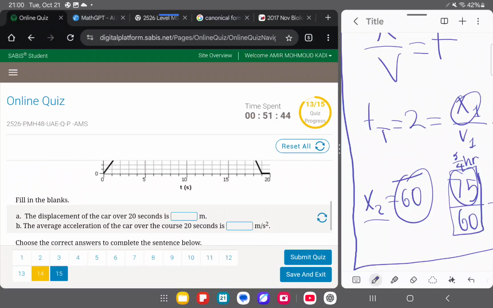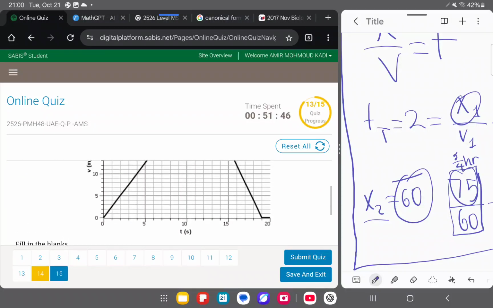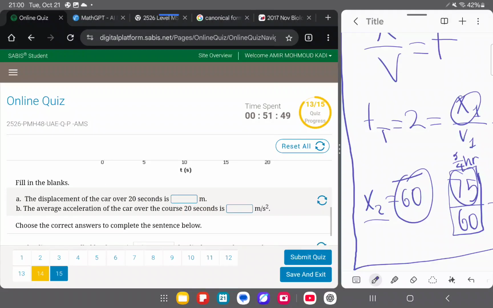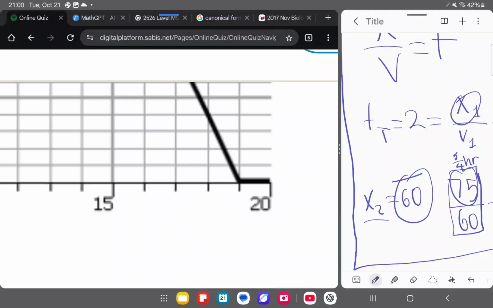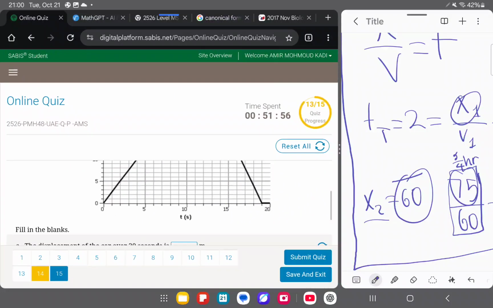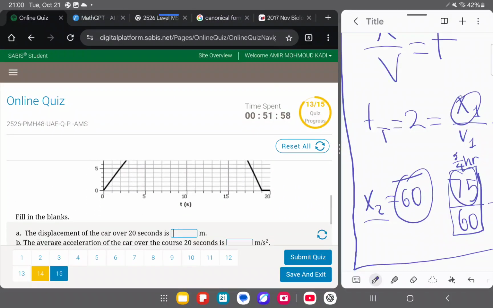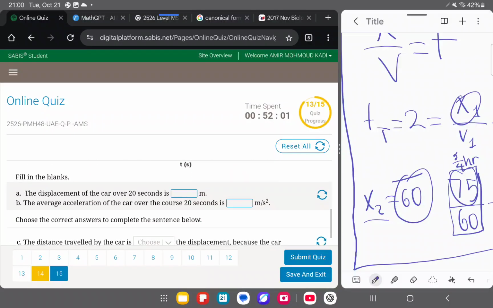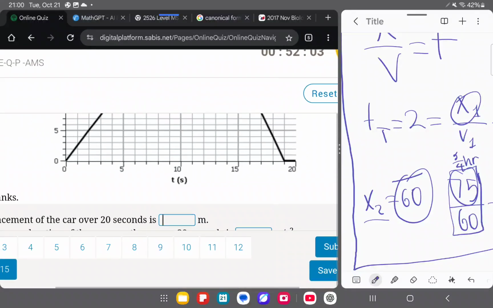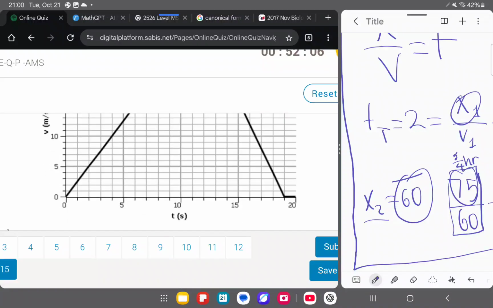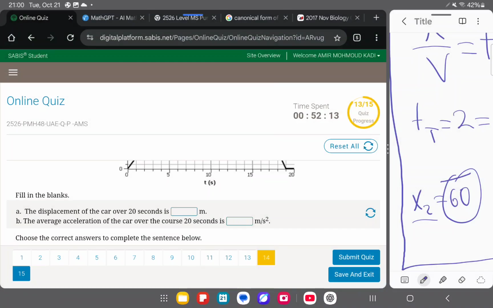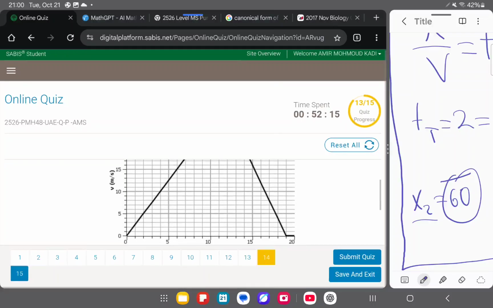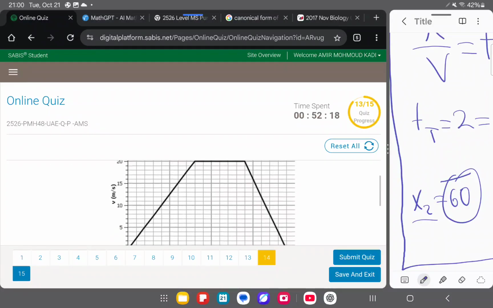Now over here, it's easy enough. Displacement of the car over 20 seconds. Now, here, I think they did a trick. What they did, they added the little line here, which means that the length under this area is not 20, it is actually 19. So we'll first find the displacement over here, 19, and then over the bottom here should be 19. The height here is... I want to put it to full view because it's not in full view. It's really uncomfortable here.